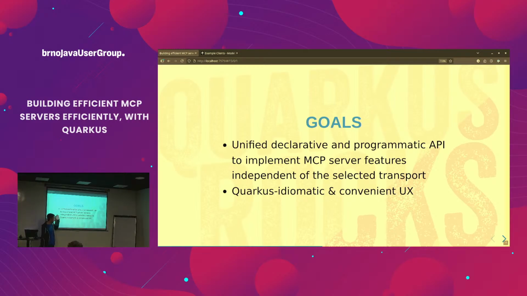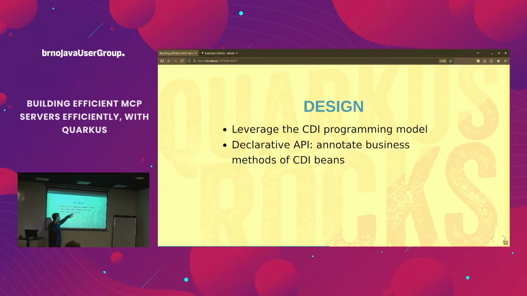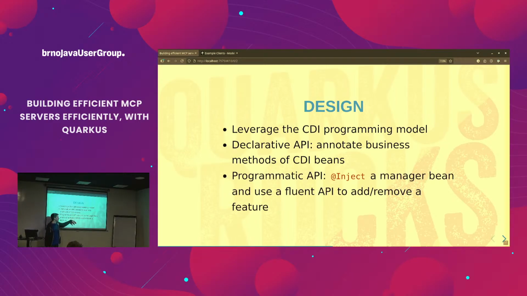Obviously, that's Quarkus idiomatic, convenient, developer joy, whatever. So, design. The programming model in Quarkus is built on top of CDI, so we use CDI as well. In the declarative API, you just annotate the business method of a CDI bean. That's all. We do everything for you, basically. For the programmatic API, again, we use CDI, we inject something that we call a manager, and then you can use the fluent API to add, remove features, and so on.